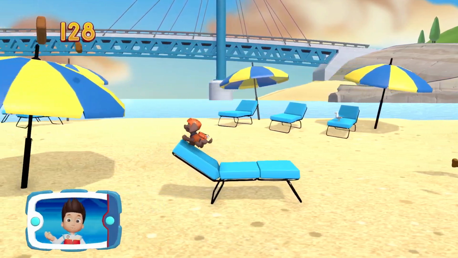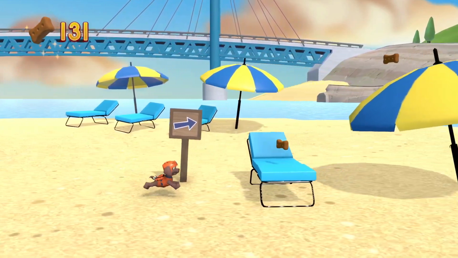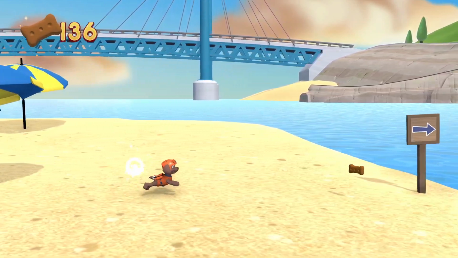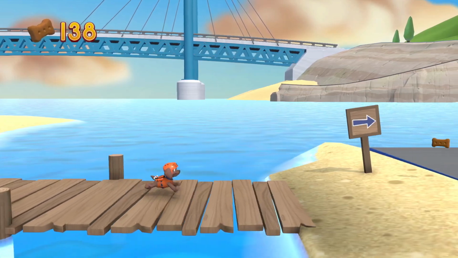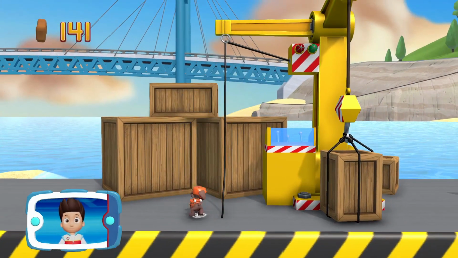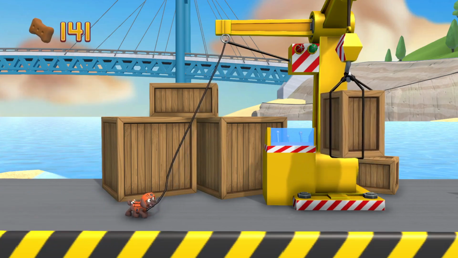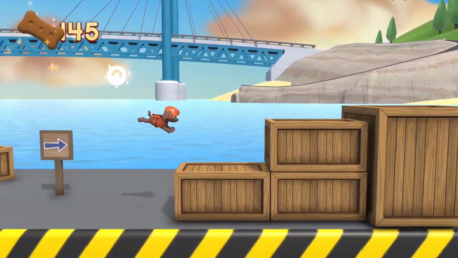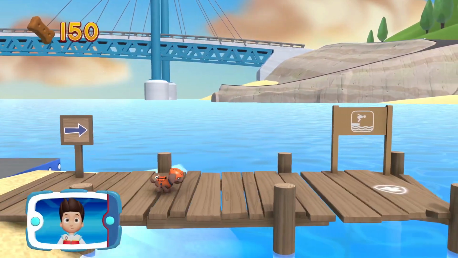We need to find the super strong whale rope and take it back to Captain Turbot so we can help save that whale. Keep collecting pup treats whenever you find them. To pull the rope to the left, move the left stick. Quickly. You have to get through the path before it closes. Great job! We're almost there!